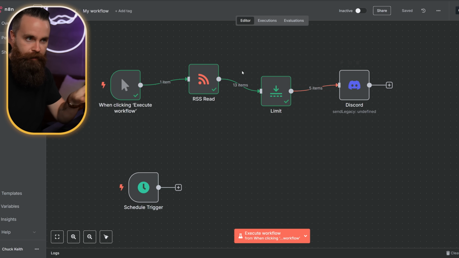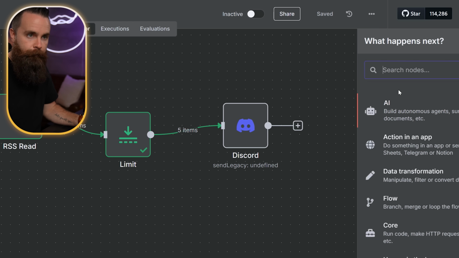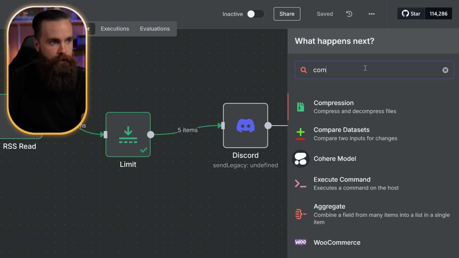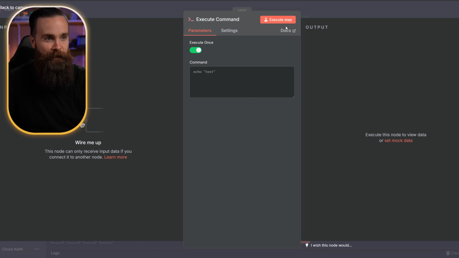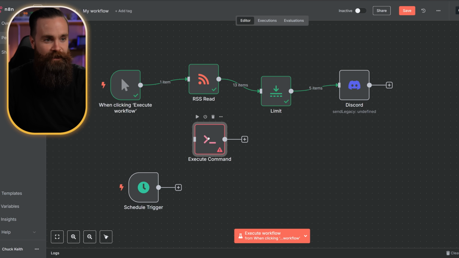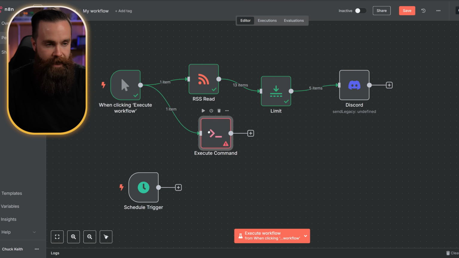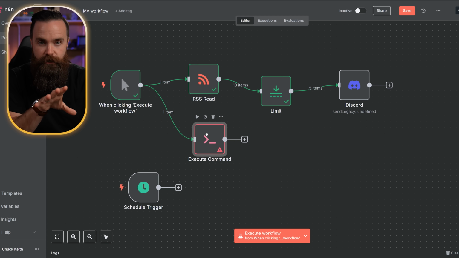Now, we don't have to click on anything to add a new node. We can just go up here to the plus sign, or even just hit tab and open up the node selector. I'm gonna search for command line. We can execute commands on the host. So I'm gonna click out of it. Look at that. That's pretty sick. I'm gonna have this click to execute button make that go off too. Now look at that. I can actually make both of these go off. Another branch. Now let's have it do something.